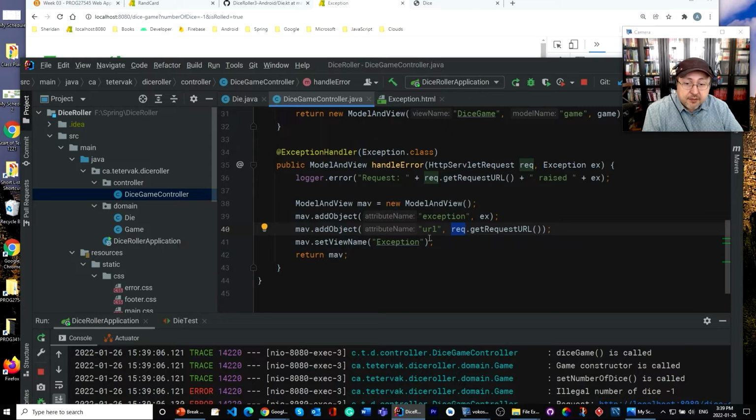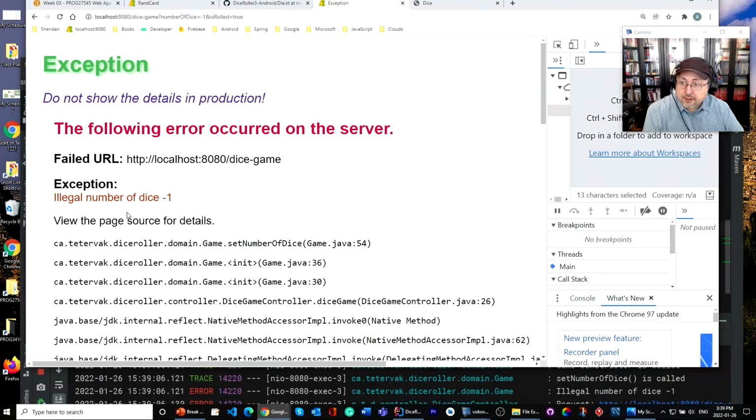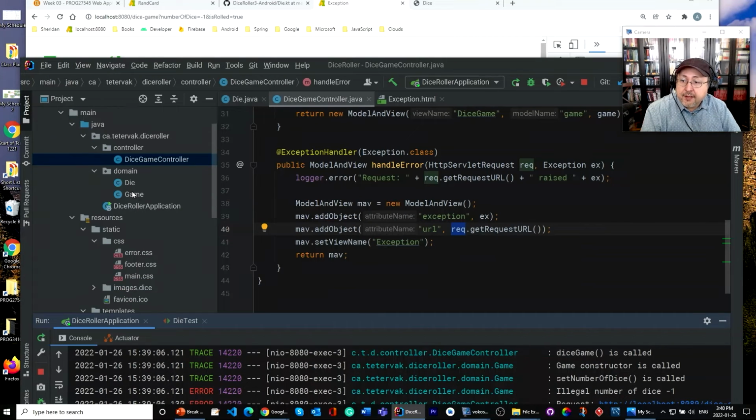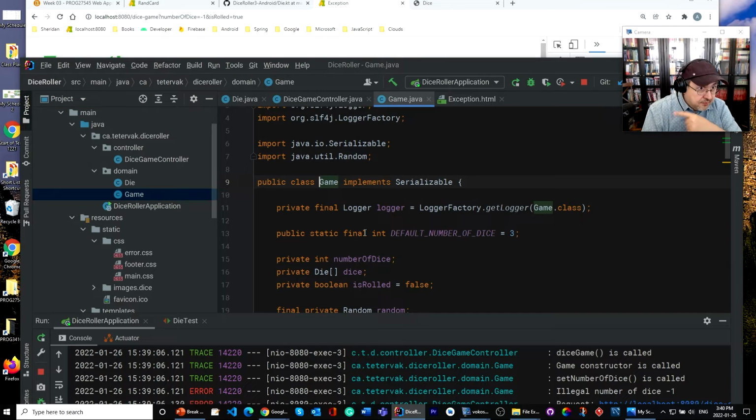Then I added exception, and this error message is coming from my exception that is thrown from my dice class. Illegal number of dice -1. Where is it coming from? It is not from the dice class, it is from the game class.